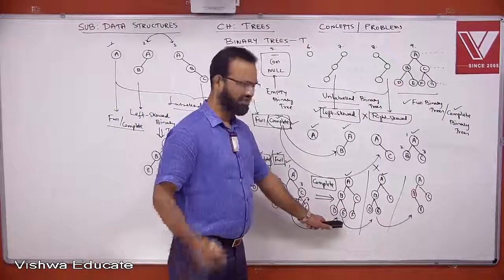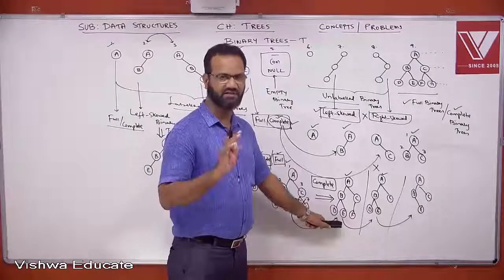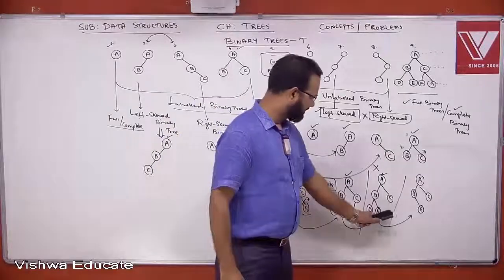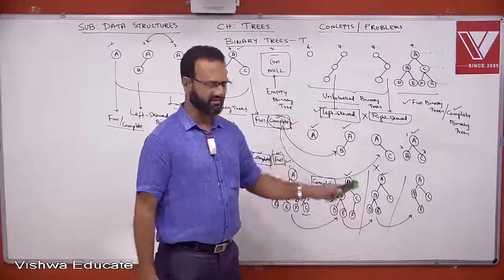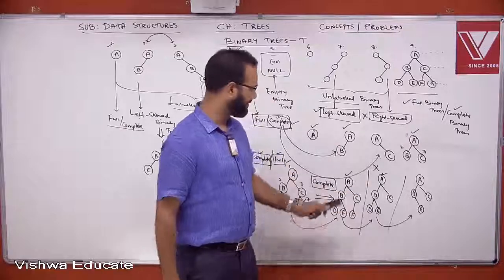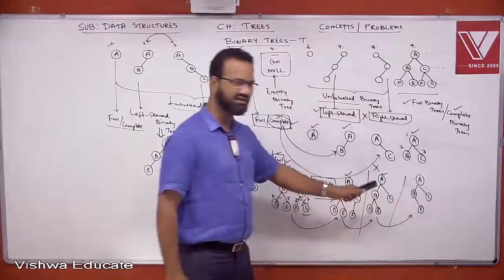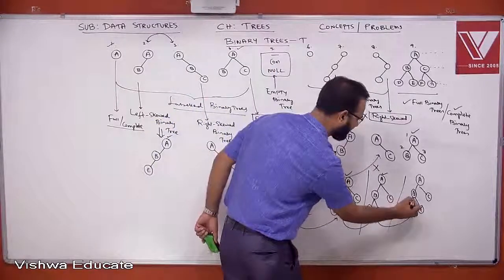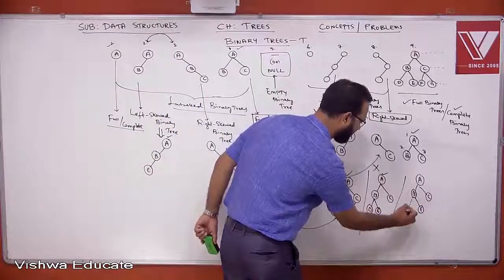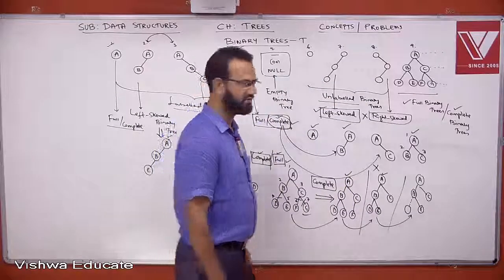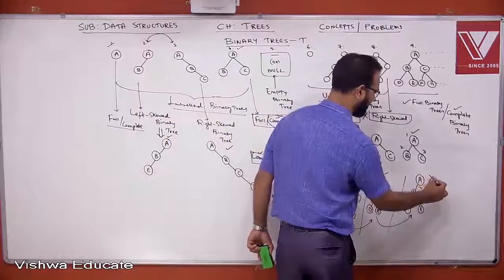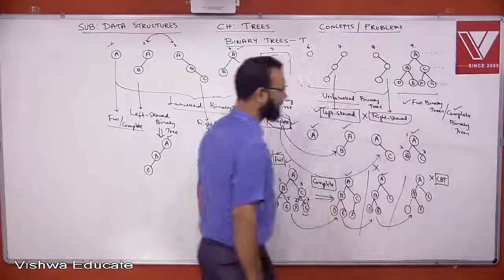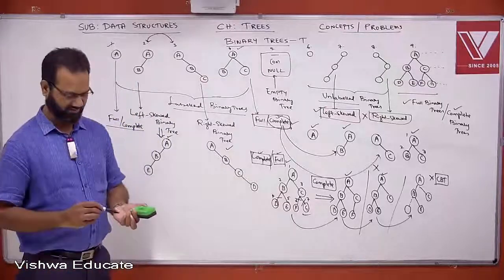Coming to this one, it is not full. Obviously it is not full because the last node is missing. Leave it at that. Is it complete? Yes, it is complete. Coming to this particular part, is it complete? No, it's not complete, because the empty memory location shown with a dot over here is missing. So I'll say it is not a complete binary tree.